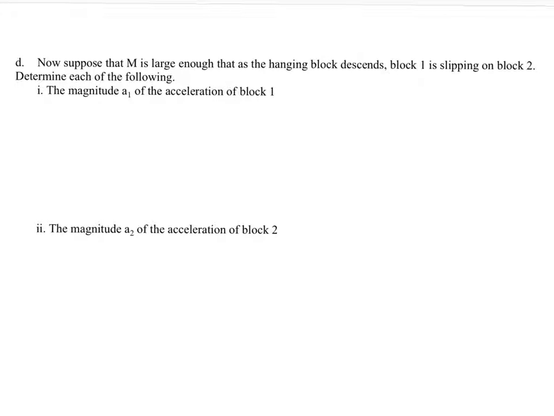So let's try to draw some force diagrams. This dot right here is going to be mass 1. Mass 1 has gravity pulling down, the normal force going up. The normal force is going to be equal to its weight, so it's m1g. And it's moving forward due to a force, and that force is, if m2 is trying to slide forward, the friction between them is what brings the mass 1 along with it. So that frictional force is actually what causes it to accelerate.